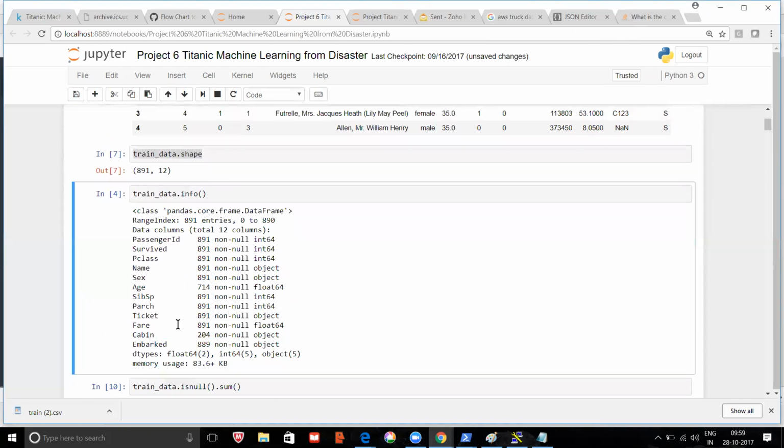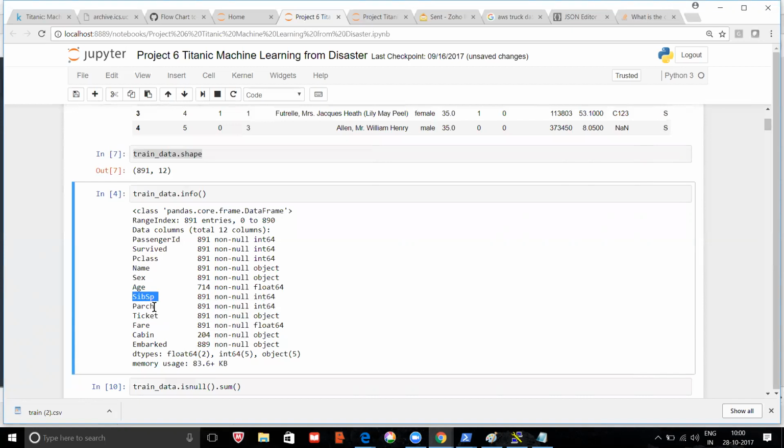What is embarked? Now let's understand the meaning. PassengerId is the ID of the passenger. Survived is yes or no, whether the passenger survived or didn't survive. Then you have Pclass, passenger class: class 1, class 2, class 3. Name is there, sex is there, then age is there. Siblings and parental relationship information is there.